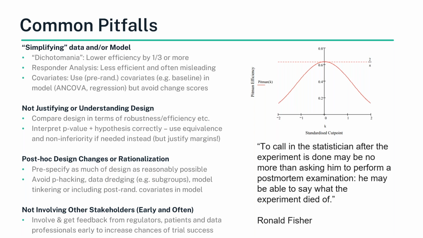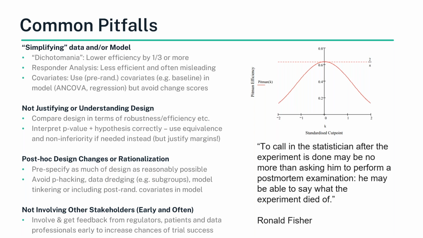And the one thing I would say is that you may think, oh, I do adjustments via change score, so that's the difference between the baseline measurement and the final measurement. That actually doesn't do anything. That's effectively doing analysis as if you were just using the final measurement. If you're going to use a covariate, or if you're going to use baseline, for example, use it as a term in your model, in an ANCOVA model or regression model. That is how you get the higher power. That's how you get the more accurate inference, in the opinion of most authors. Don't just use a change score. That basically does nothing.